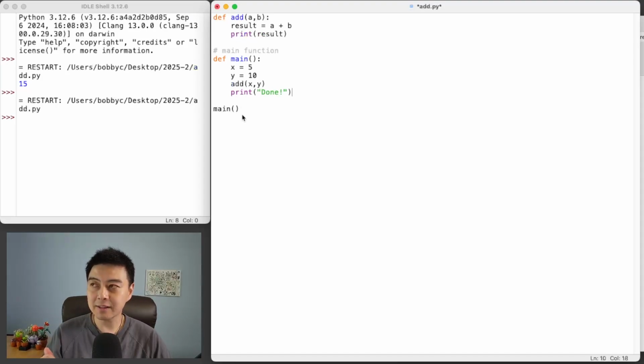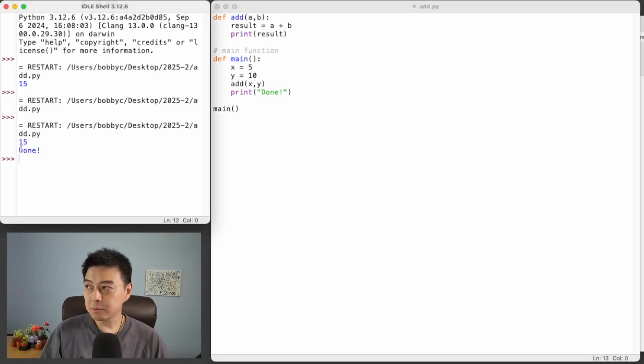Notice that after main is done, it'll come back to where main was called, and then the next step will just be the end of the program. So if we run this, hopefully you can see that we print out 15, as a result of a plus b, and then after this is done, it comes back to this location, and then it prints done.